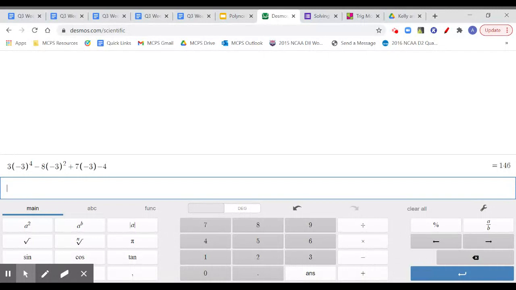Now, little refresh, I know I emphasized this in class. Please make sure you're using a calculator where you can actually see all your work at once. That will basically be an indication that you're using a calculator that knows how to follow the order of operations. Please don't just use your iPhone calculator or some other random four-function calculator where you have to press equal after each operation. You should be able to type out the whole expression as one and then press equal in order for it to give you your answer like this. I recommend Desmos.